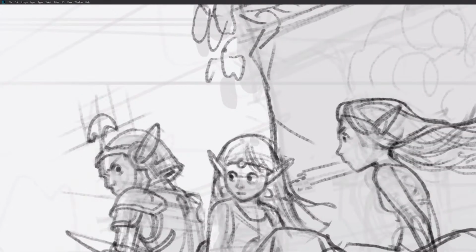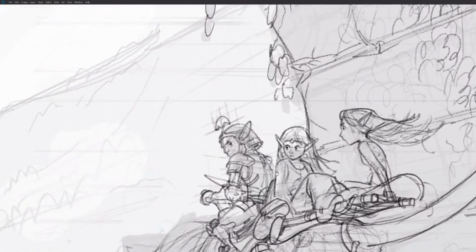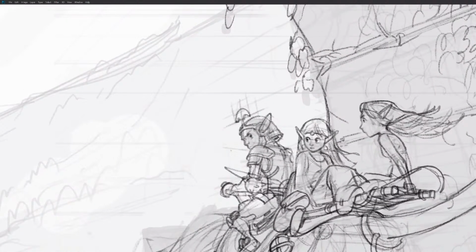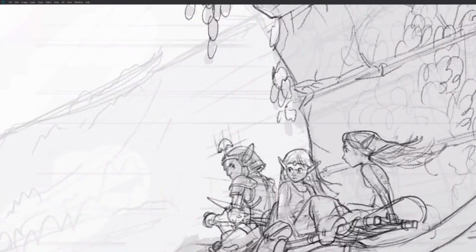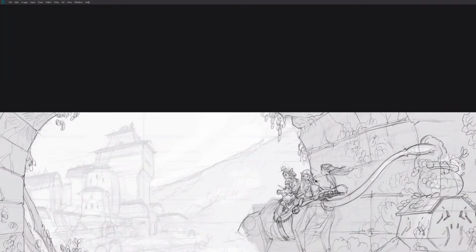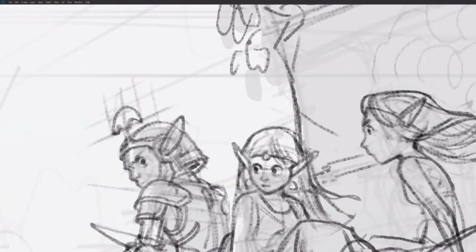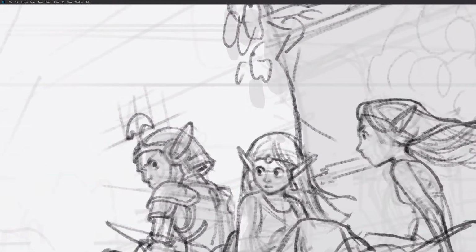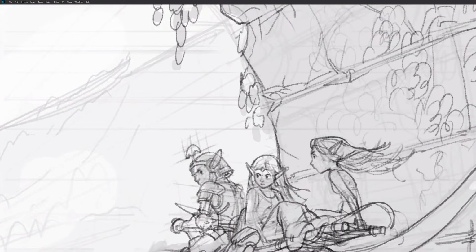So again, this is quite a chunky line. Something I was saying last week is that what I do is work backwards and say, what is the finished line size I'm going to use? And then I make sure that the sketch I do is a little bit bigger. Some of these subtle expression things just won't translate well if I fully refine them and then ink over it, because the finished one will be different. It'll have smaller lines.